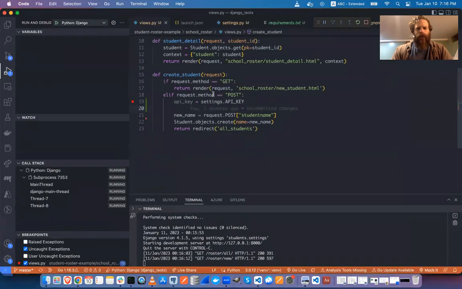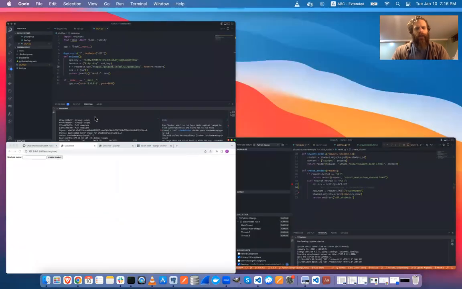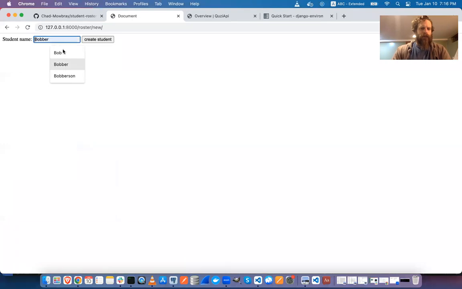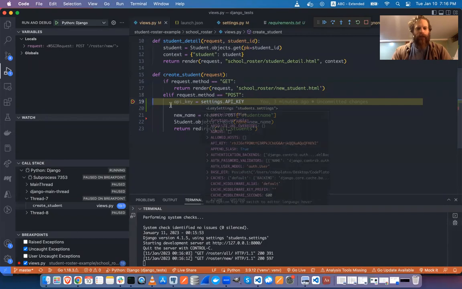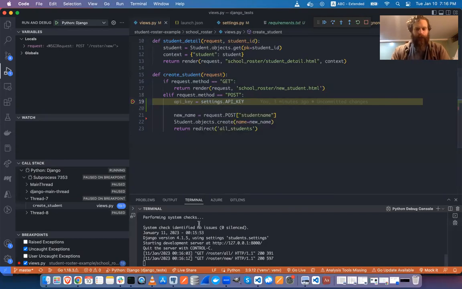And I still haven't hit it because I need to make a POST request. So if I make a POST request, hopefully this will work. Okay, so I made a POST request and then this breakpoint hit. So now I can stop here and take a look around at different variables.